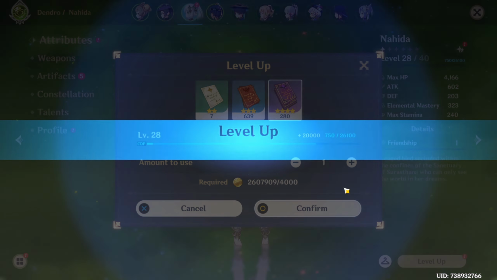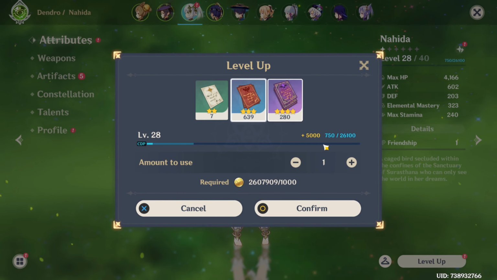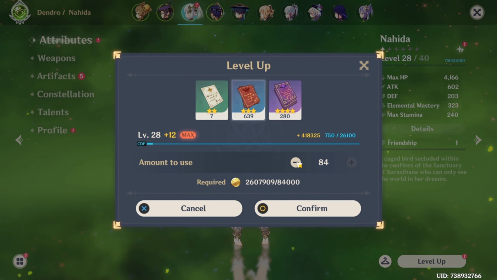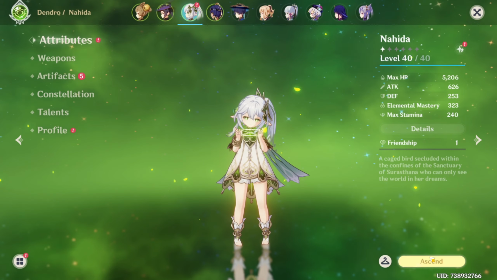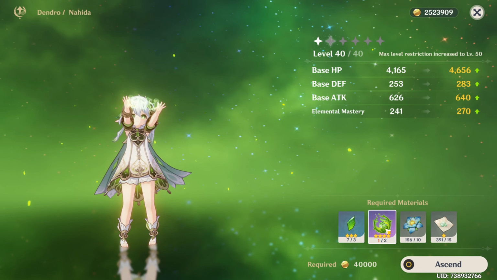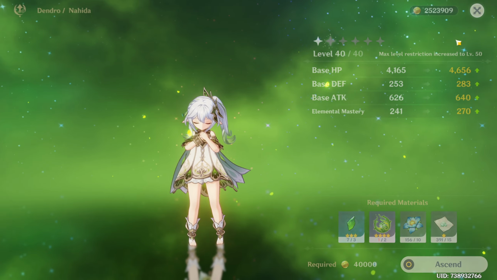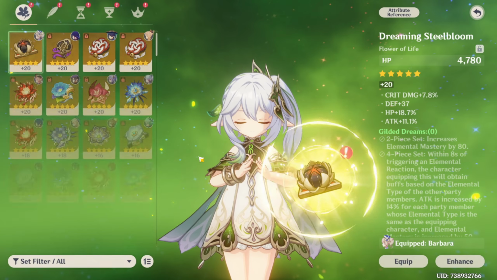This is when my OCD kicks in. We'll finish off with these. 84, yeah, that's fine. Yeah, so here's where we're gonna start needing the boss materials, which is fine. As for artifacts, what we got?